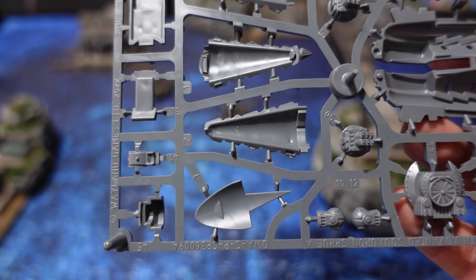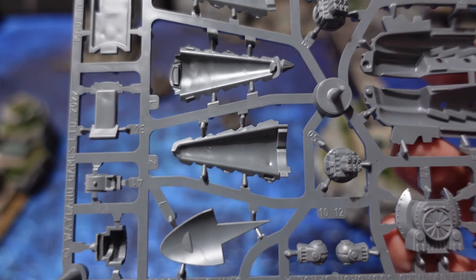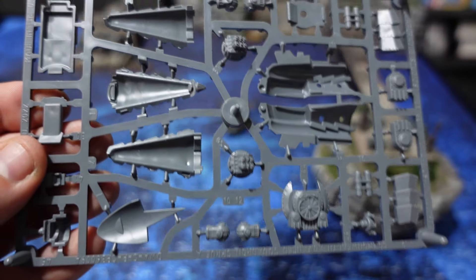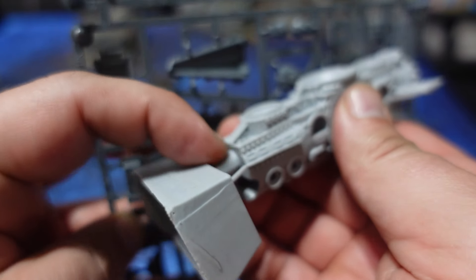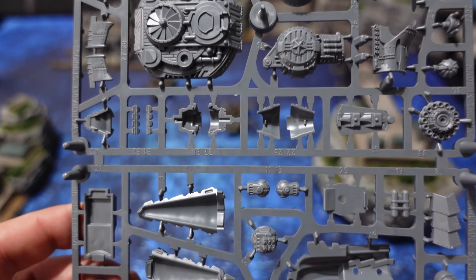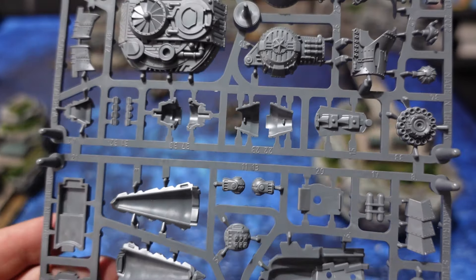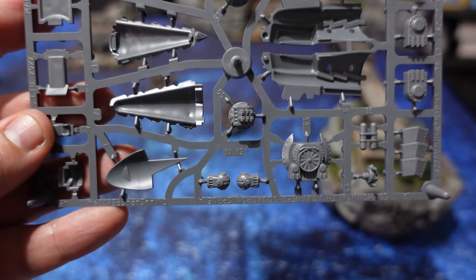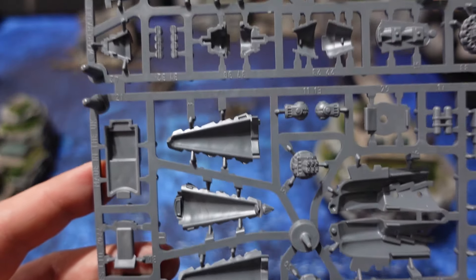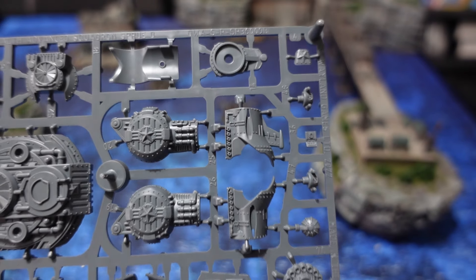In terms of the flyers, you can make one of three options for the cruisers. The first is the Irkutsk Sky Cruiser, which has a large drill on the front. Or you can build it as a Saransk or a Tunguska Klask — the Saransk has the Katyusha rocket systems, while the Tunguska is like a flying Kutsov with two heavy hardpoint slots. One thing to keep in mind: if you want to build the Krasnaya-class with the drill in front, you won't be able to build two Irkutsk Sky Cruisers. But that's not a big deal since they come in squadrons of three, so buying an extra squad of advanced squadrons should cover a max unit.